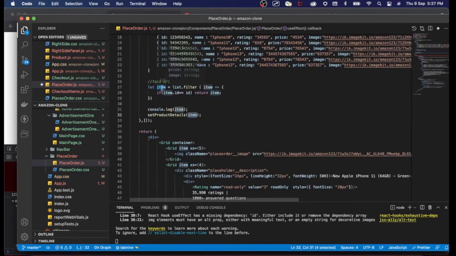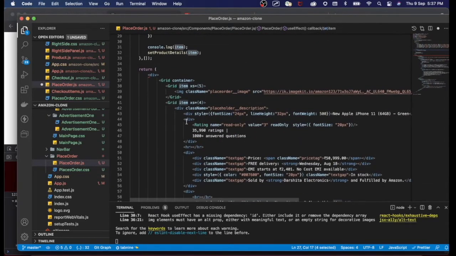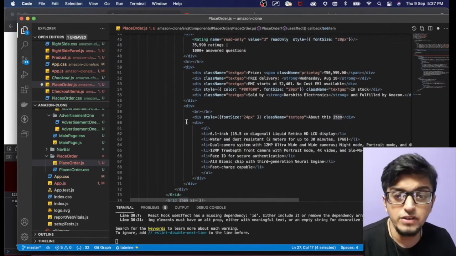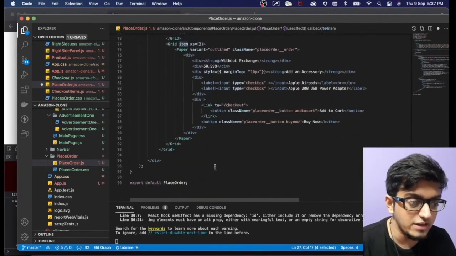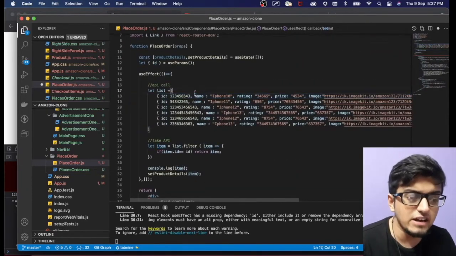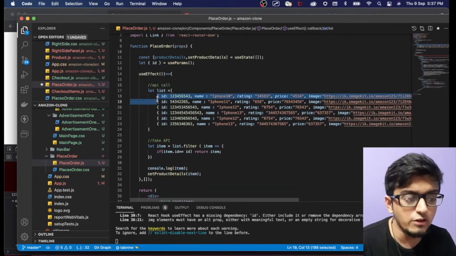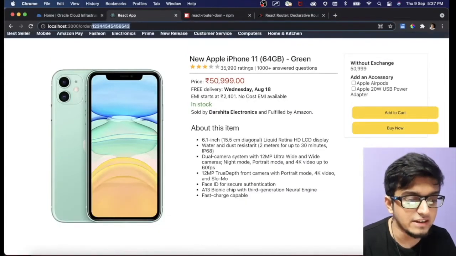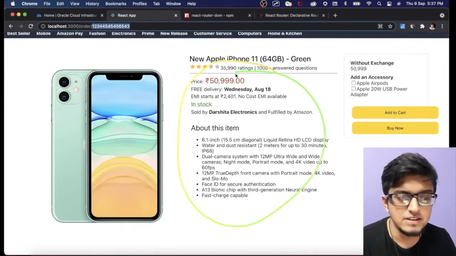Let's now utilize the item which we are receiving from here and populate this accordingly and make this dynamic. But obviously, to fill all this data over here, we first need all this data in our data object. So let's create a custom object which will fulfill our purpose of providing all the data that are needed for this page.